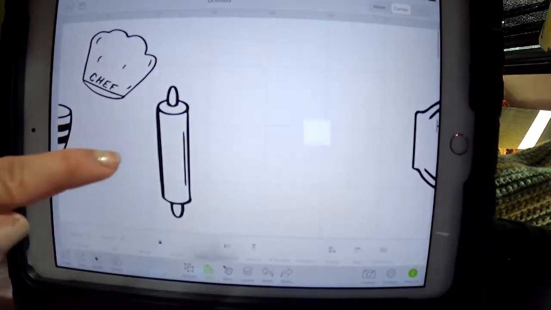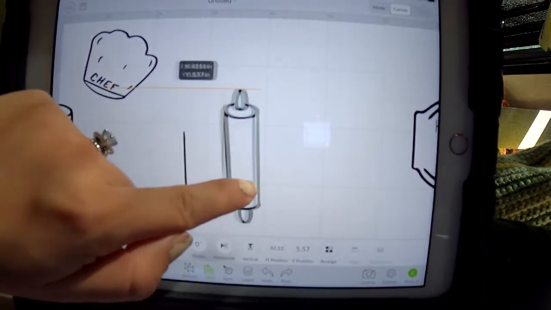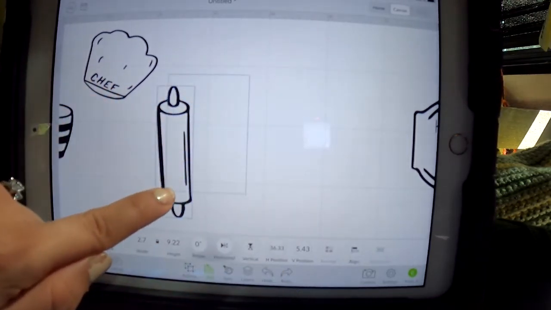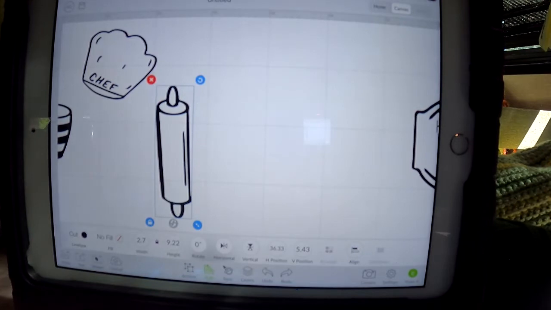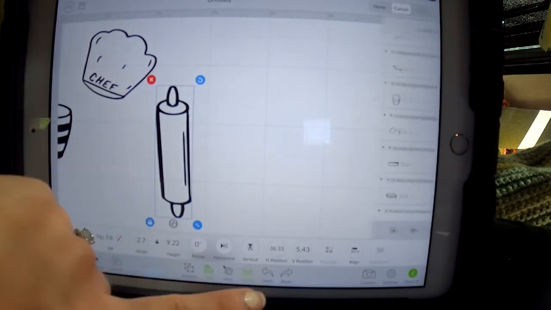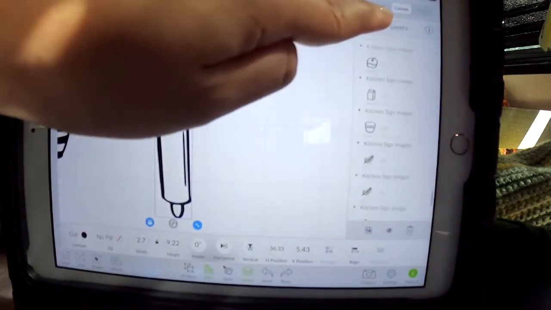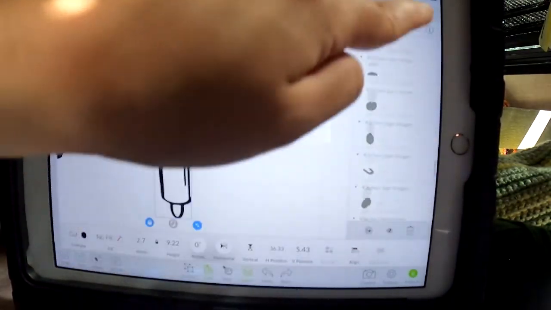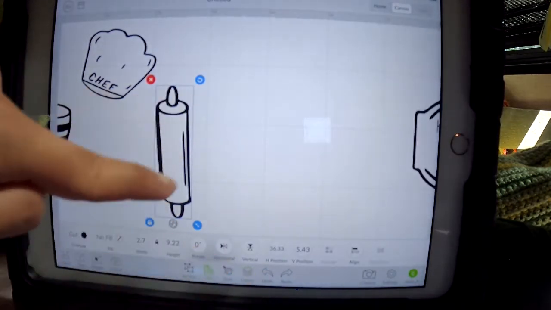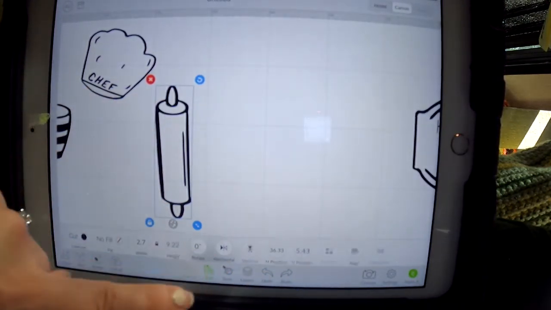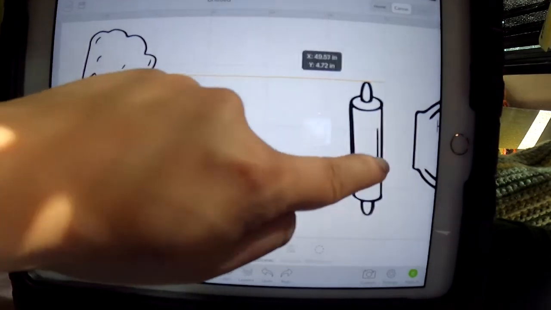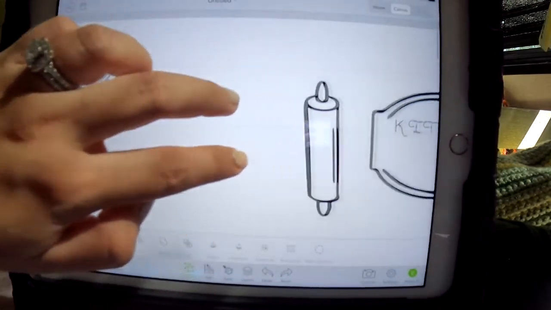So let's go over to my image set again. If we want to use this rolling pin, we're going to undo that. Remember, we need to attach all the little pieces of the drawing together. So drawing a box, it'll show you here what layers are selected. There'll be 2 layers selected. This picture is made up of 2 separate little drawings, so I'm going to attach them together. We don't need a weld because the 2 lines don't actually touch each other, so we don't need to weld them together to where there's not a cut between.